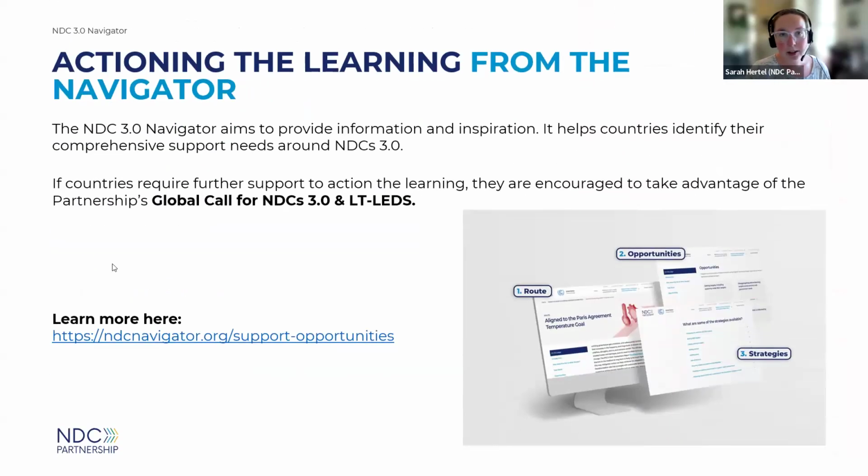And finally, there's also an option for those countries that are utilizing the Navigator in developing their NDCs 3.0 to request more information from the NDC Partnership Support Unit, and in collaboration also with the UNFCCC Secretariat's support opportunities, on the Navigator website through the Support Opportunities form. In this form, you'll be able to include your name and contact information, the country you are from, your ministry or other part of government that you are involved in, and then any information that you are seeking from the partnership in terms of support.